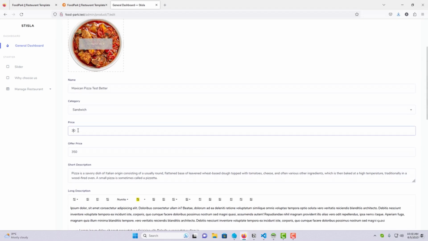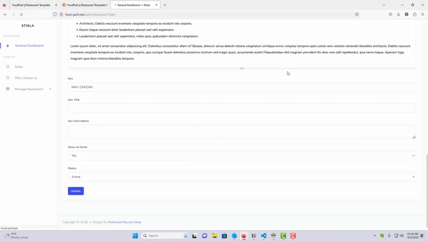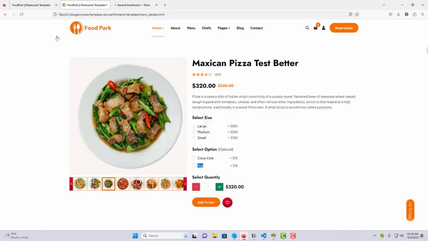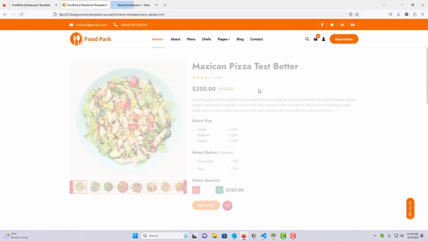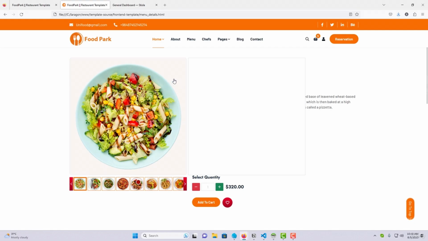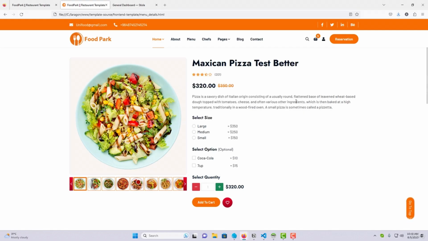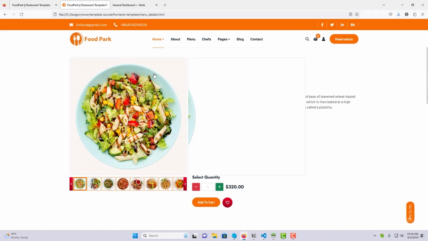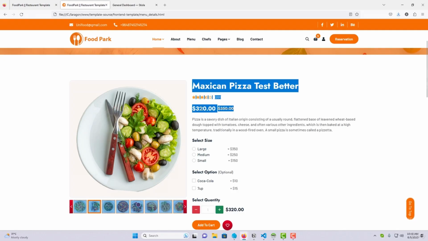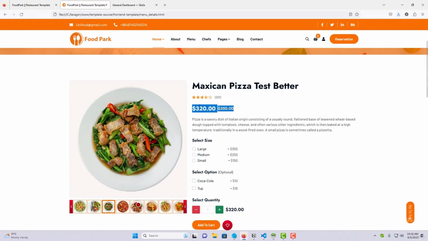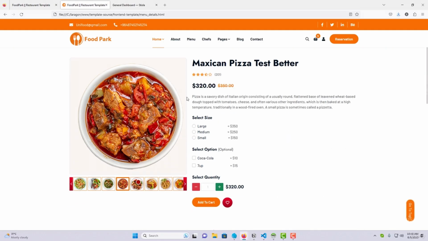We can just fix it by editing our product price. We can make this one 50, and we can make our offer price 20. Let's update it. Now it will fix the issue. Let's go here. We can also validate that from our controller side, that the offer price has to be less than the main price, but it's totally fine for now. We'll be doing it later on. For now, this portion, the price portion of this page, is totally dynamic.